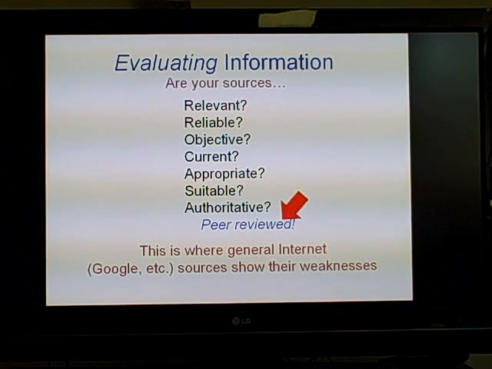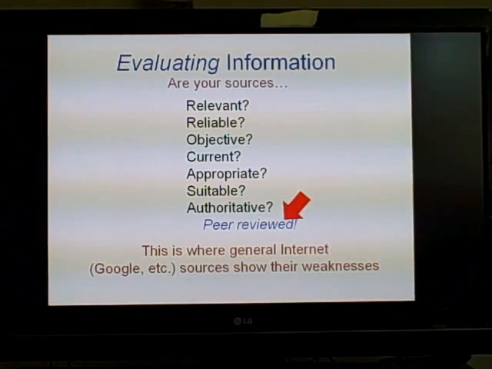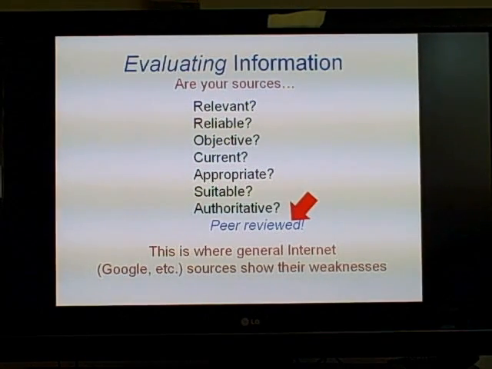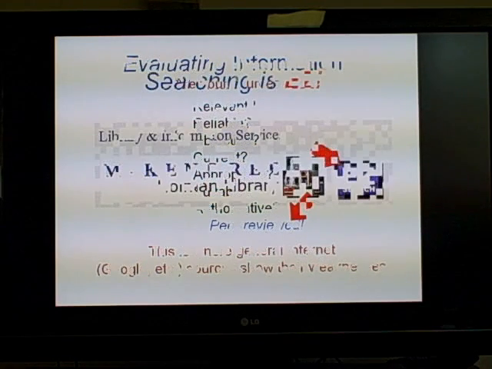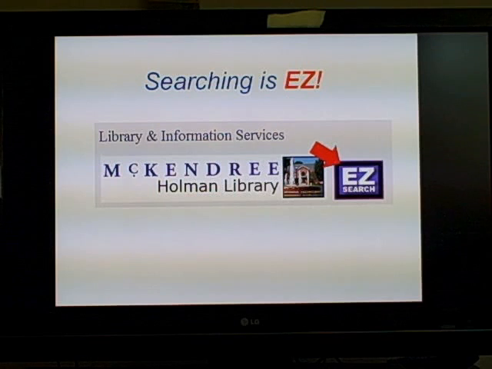Your nursing instructors will talk with you often about using just peer-reviewed material. These are the very best quality articles, journal articles that are available. And those are experts reviewing the works of other experts, okay? And that's different from anything you're going to find using the general internet. We're going to be talking and focusing on the Easy Search button. That's always what you want to use.